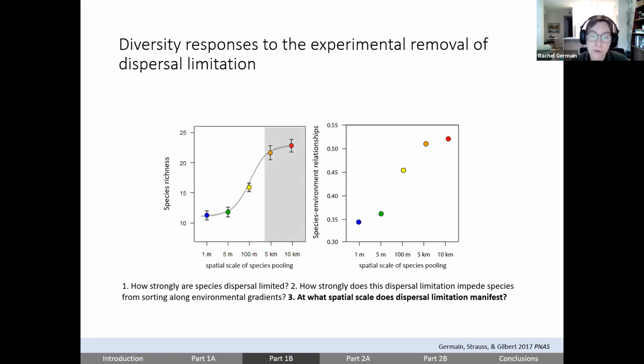But interestingly, the coolest part to me is what happens at these really large scales. If you manipulate things at the scale of half of the reserve, which is 5 kilometers, there's no difference between doing that and moving things across the entire reserve at 10 kilometers. And that's shocking to me that it doesn't have an effect, because that's a huge difference in spatial extent. But we've reached this saturation point of what exists in the species pool, which is pretty neat.